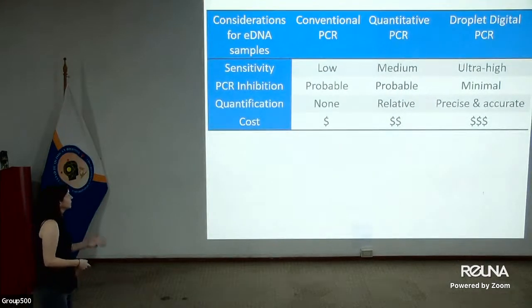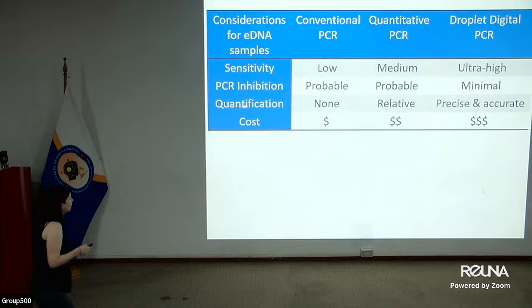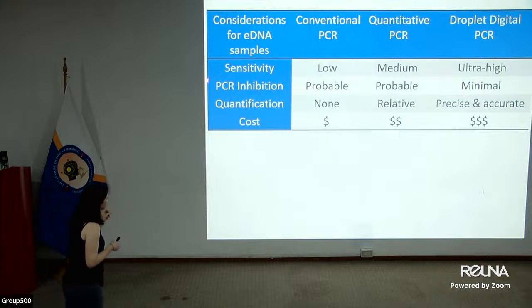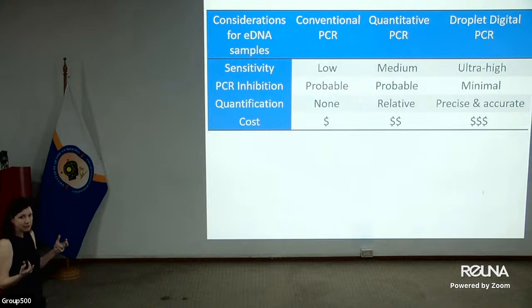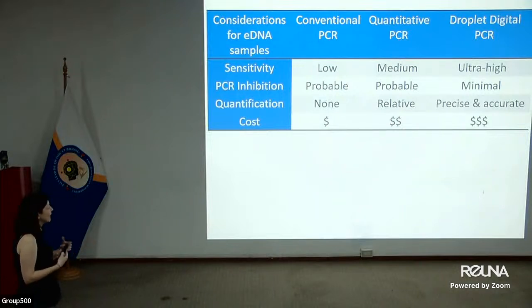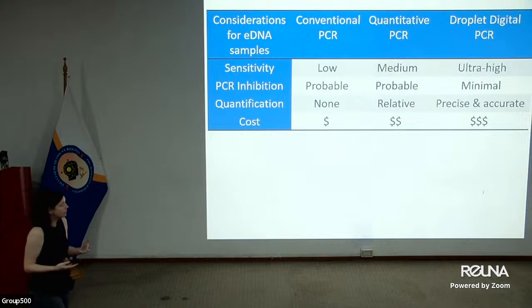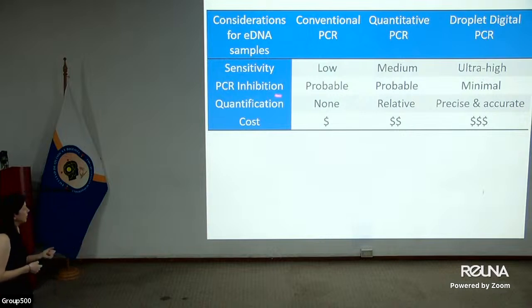Now, how do you know what you're going to use? Conventional PCR has low sensitivity. We kind of hinted at this a little bit with chemicals, but there are sometimes inhibitors in the water. We mostly deal with tannins from plant material, and tannins will basically precipitate out your polymerase and prevent the PCR from occurring. PCR inhibitors are present in water samples, and it's very, very likely that some of those negatives may be false negatives if you use conventional and quantitative PCR.